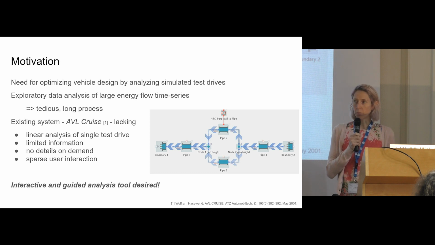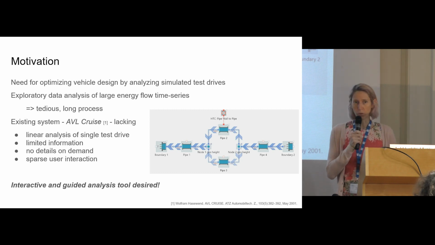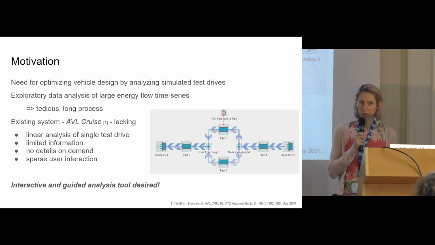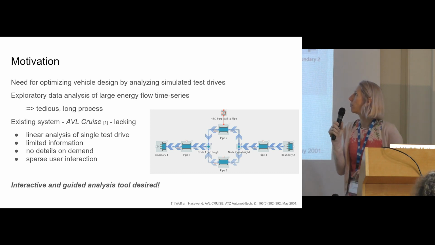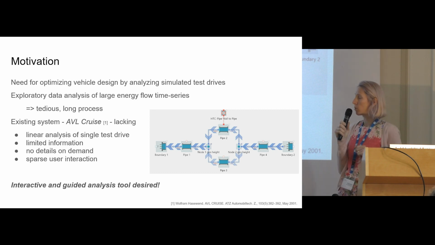they generate time series for each component for different types of parameters. We focus on energy flow, so that can be heat flow or pressure or something like that between two components. And since a simulation can be very long, looking through all this data is a very tedious and long process. Now we work with industry partners, and they use a software, AVL Cruise, which you can see a picture here. It's kind of like a network of all the components and the energy flowing between these components.